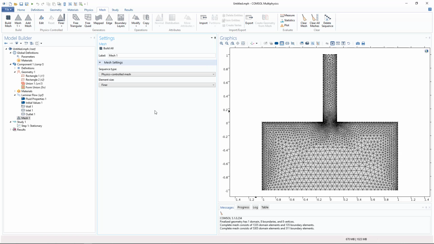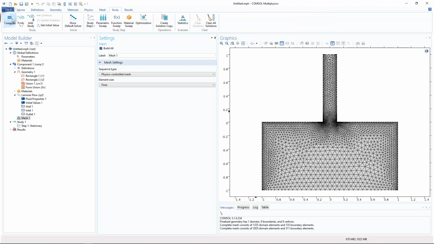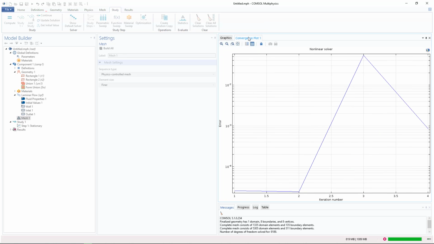After defining the mesh, we have everything we need to run this model and see if it converges to a solution. Opening the study toolbar at the top, we can find the compute button marked with an equal sign on the left-hand side. While it's running, COMSOL can show you the progress it's making toward converging to a solution. Above the graphics pane on the right, once one full iteration has been completed, COMSOL generates convergence plots where you can track its progress. Here we see a plot of the estimated numerical error in the model versus iteration number.